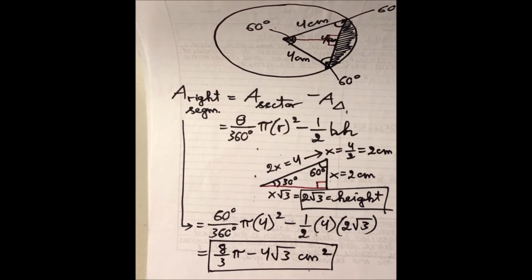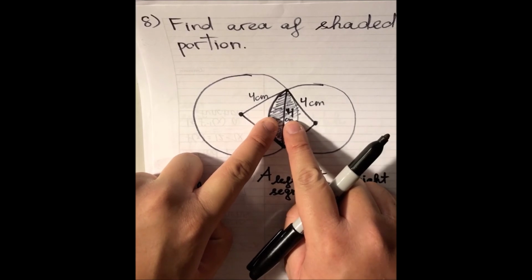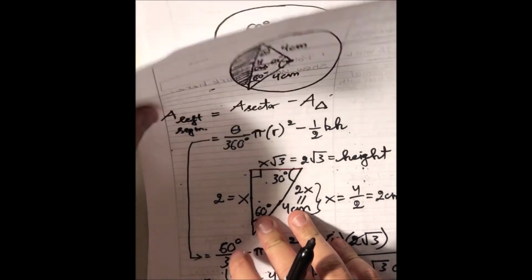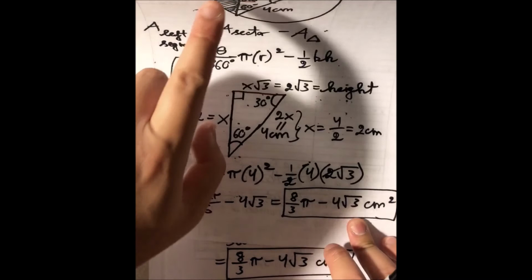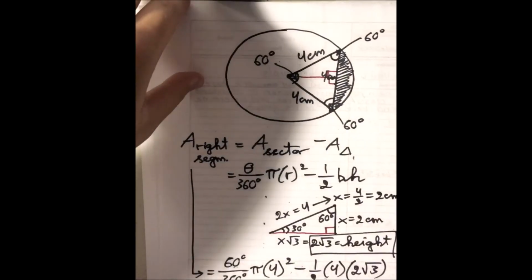With all the work now shown, in reality, we know for sure that these two halves of this shaded part are identical. So there are two ways to find the area of the shaded part. We can take each value right here, both of the left half and of the right half, and we add them together. Or we can just take the value of one of them and multiply that by 2, because both values of both halves are the same anyway.